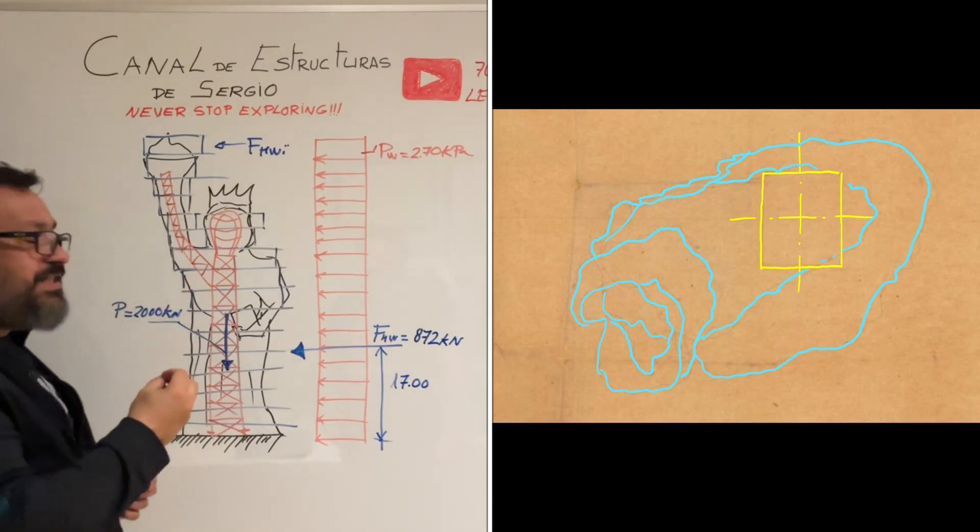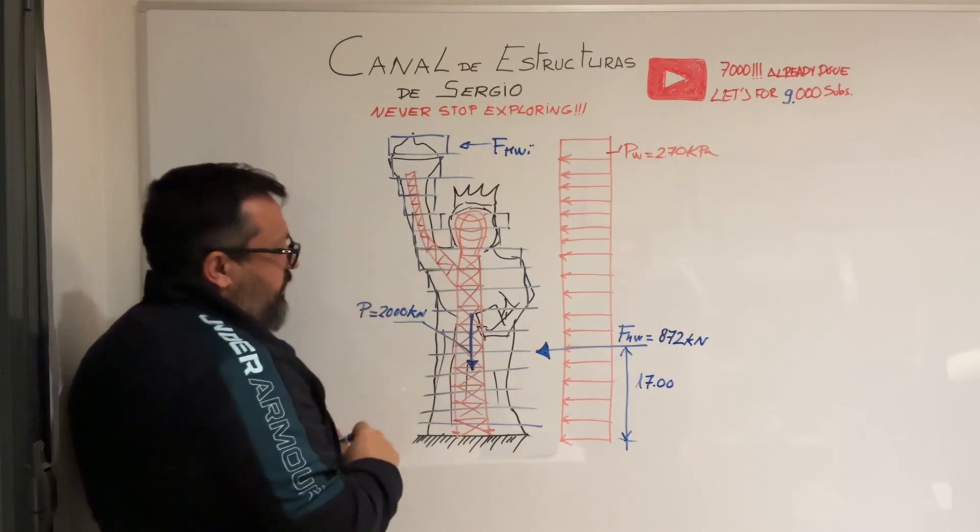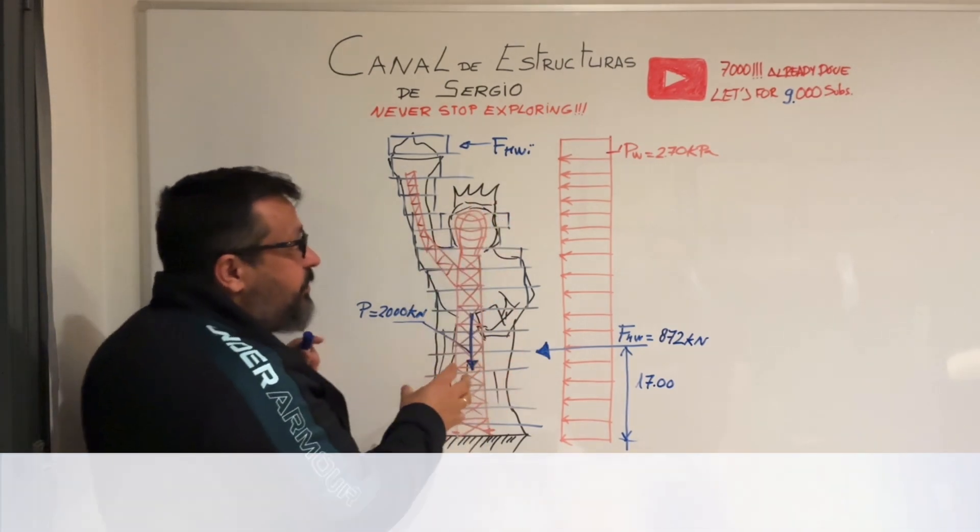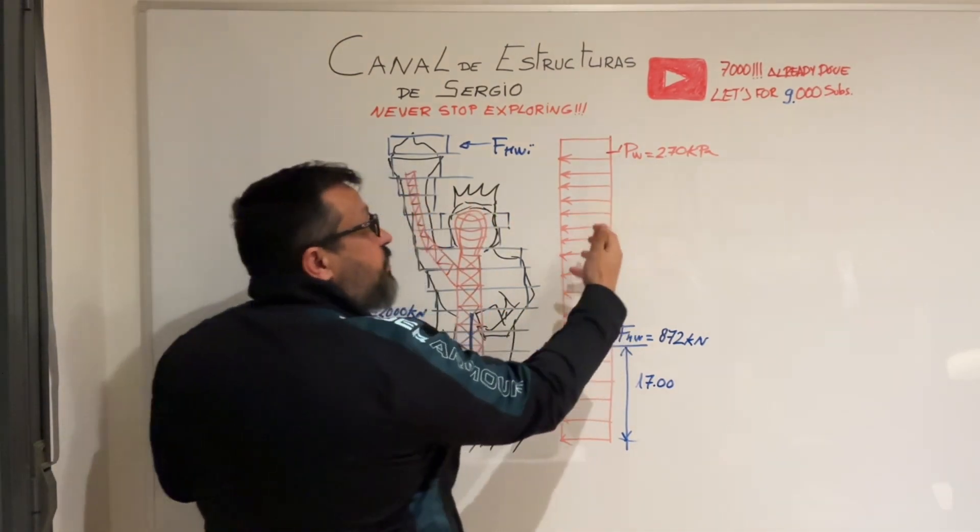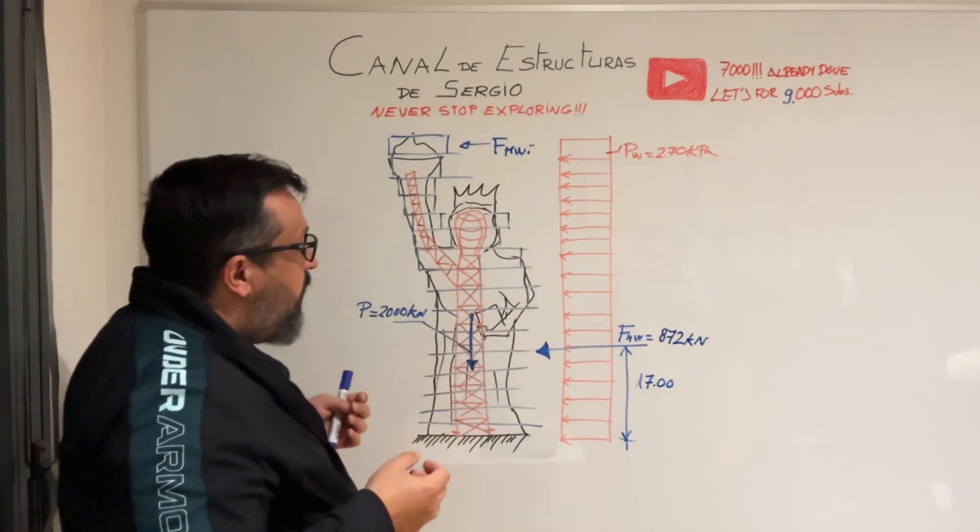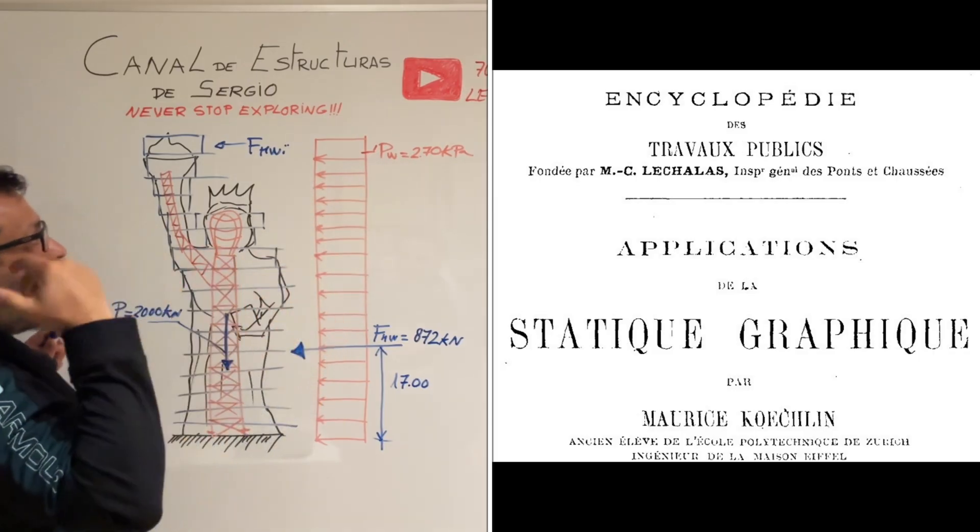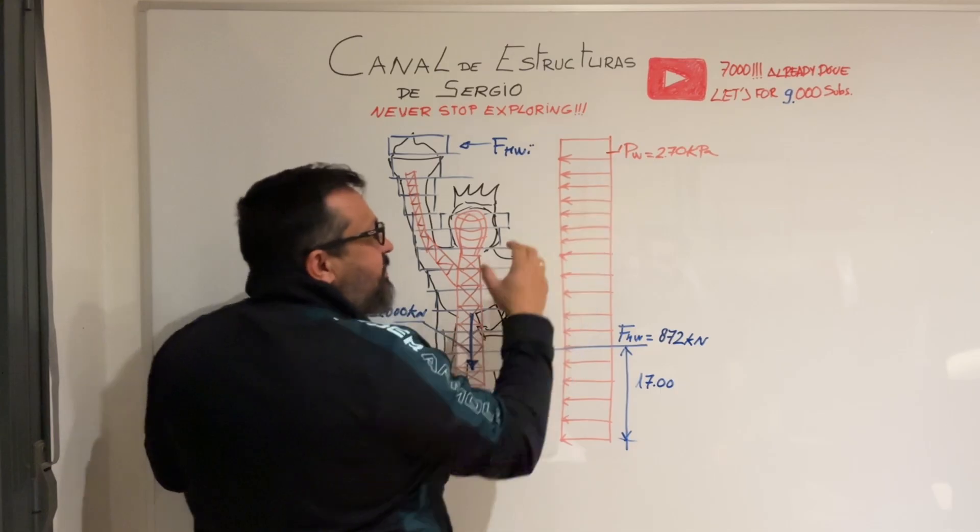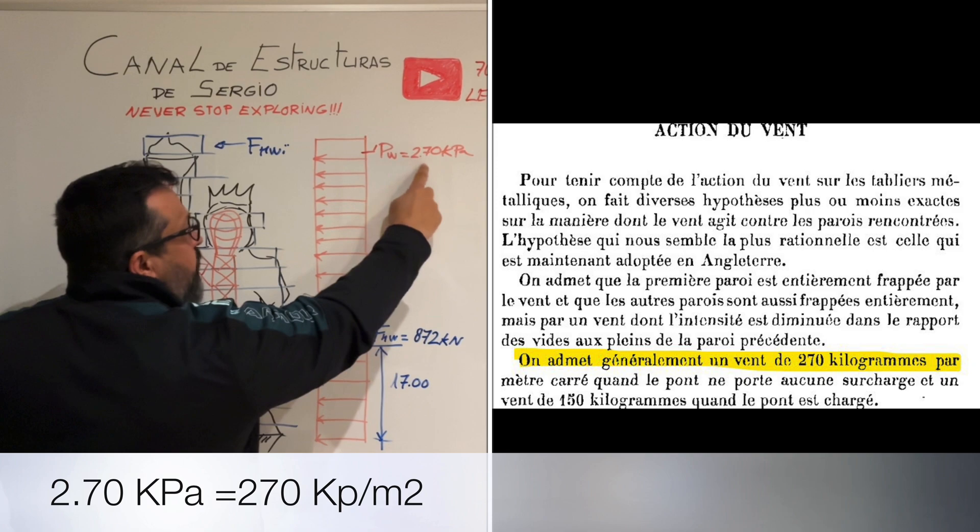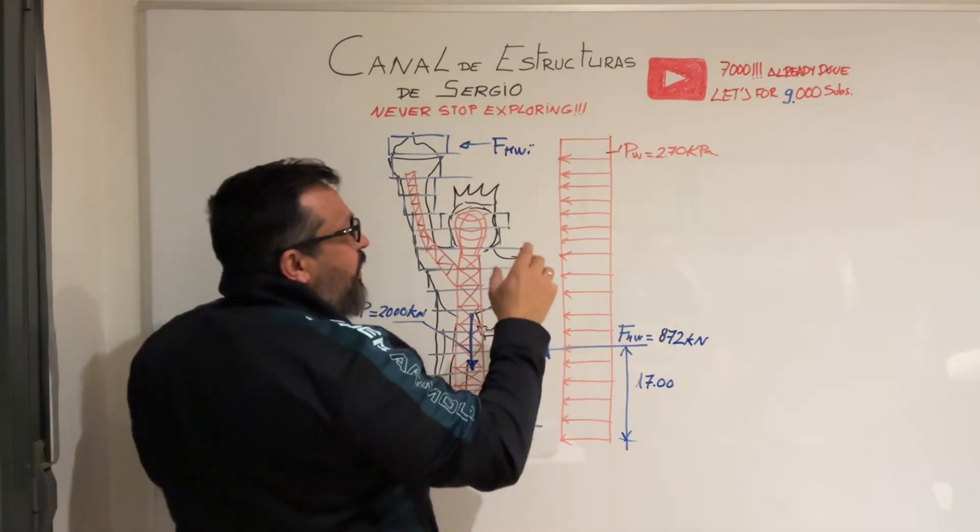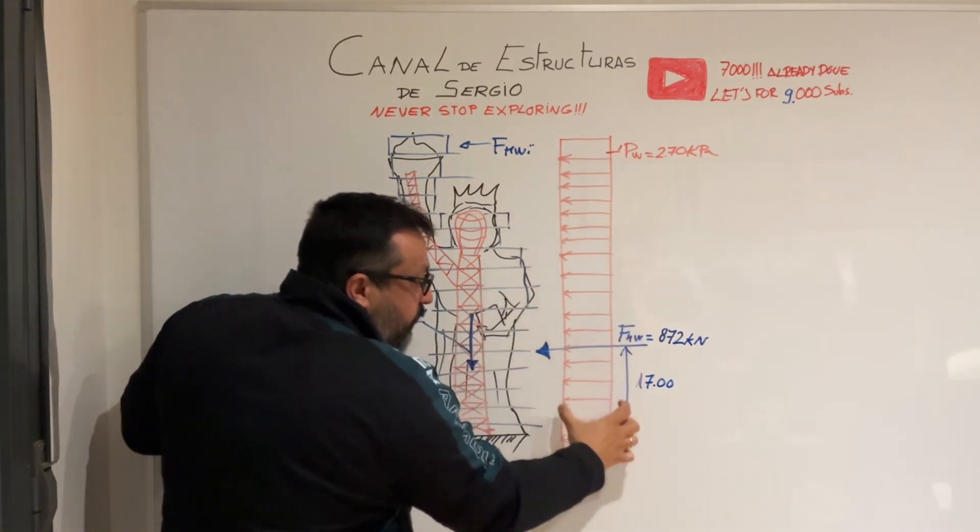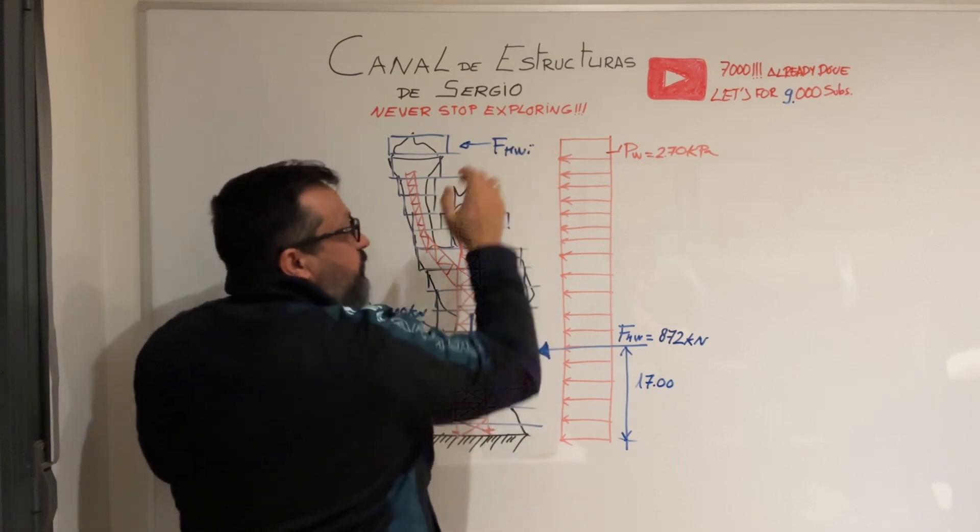Due to the structure being too light, it is not very heavy. The action due to the wind over the external surface of the structure is relevant in the design. I would like to show you how the 19th century structural engineers estimated the pressure of wind against any structure. The most important thing is that they used 2.70 kilopascals as a wind pressure. In comparison with our nowadays code, you can see that the pressure was continually or uniform from the very bottom to the top of the structure.